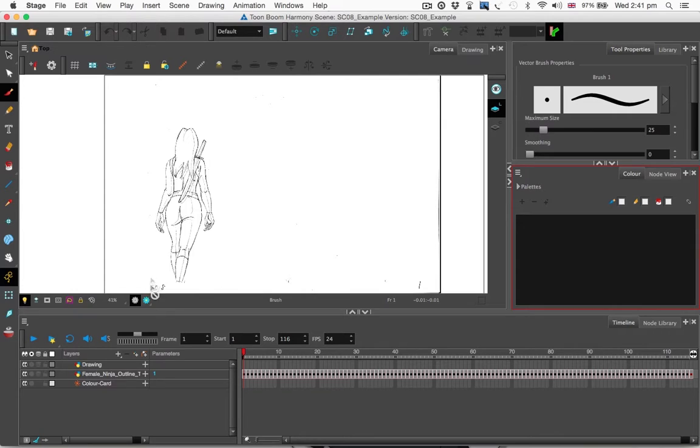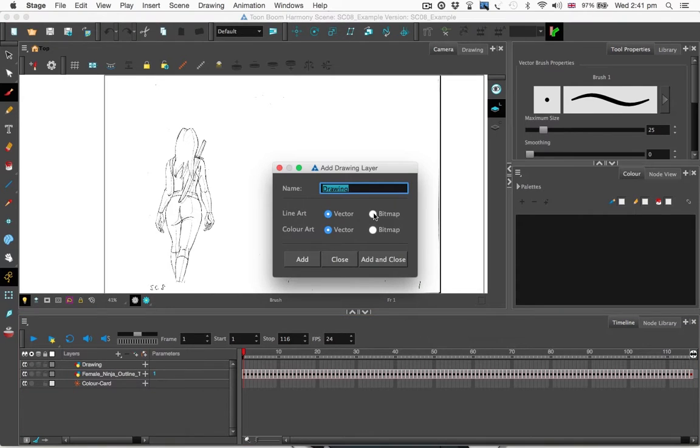Right. What else? I like to create a new layer here. I'll just call it drawing and just rename it. Have them both bitmap so we can actually color on it. And here we'll put the black suit on. Yeah, ninja suit. We'll use this as a base.